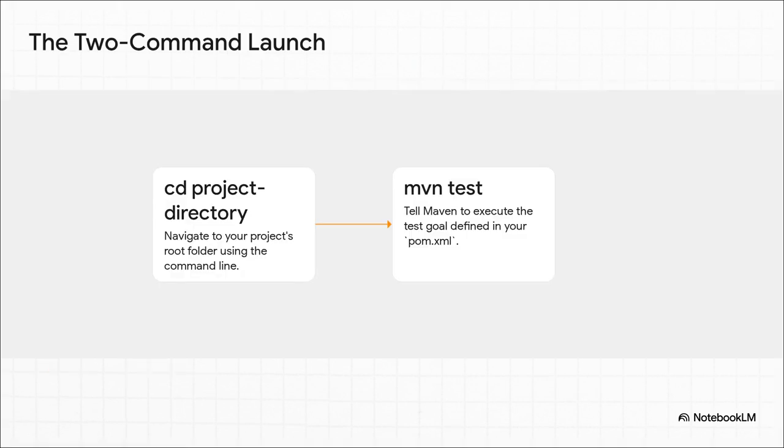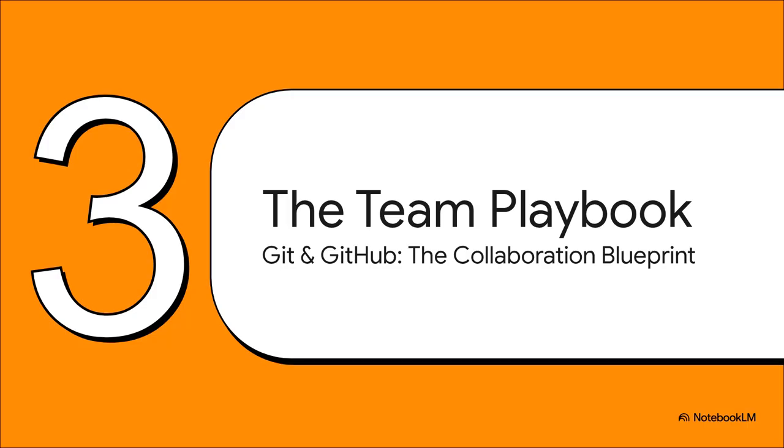And you won't believe how easy it is once it's installed. To run your entire test suite, you just open up a command line, you navigate to your project's main folder, that's the cd command, and then you type one thing, mvn test. That is it. Maven takes over, reads your pom.xml recipe, and kicks off the whole shebang. Okay, that's huge. We've successfully run our tests completely outside of the IDE.